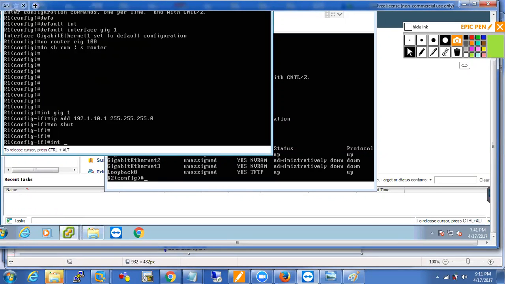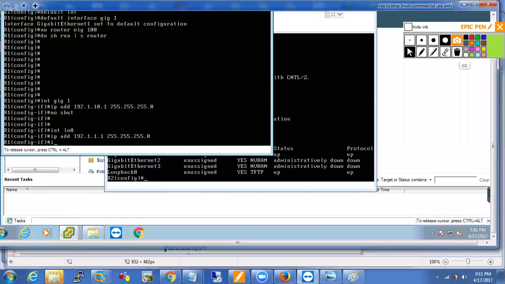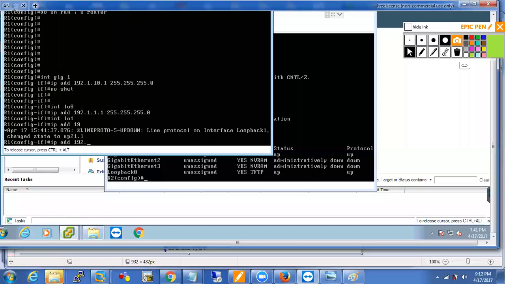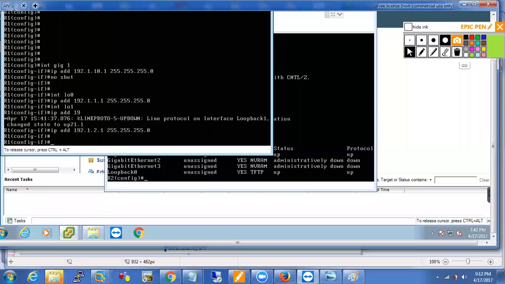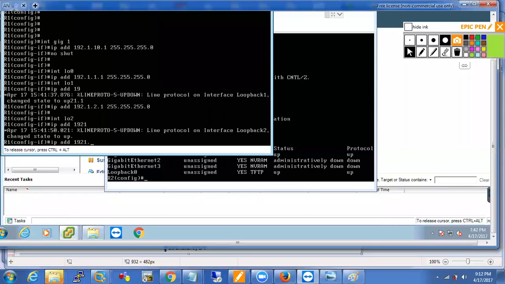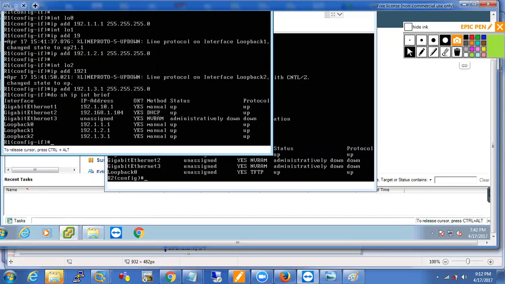All right. I'll create a loopback simulating as if I have those internal networks. Remember, I told you that I have these. Okay. So now I'm simulating as if I have what? This is my outside network.